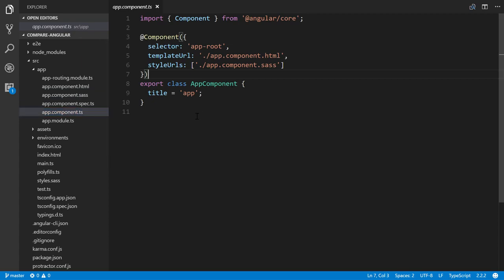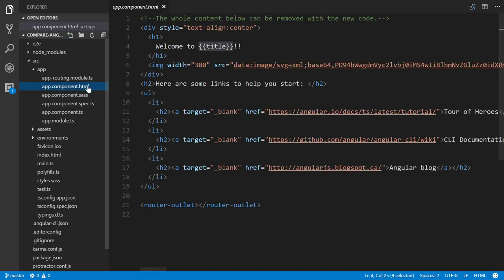All right, and then finally down here, we also have the export class AppComponent. This is where all the logic goes. So dependency injection, defining your methods and your properties, all go right here. We can see one by default is created called title. If we go back to our app.component.html, we'll see it's referenced here through interpolation as title. All right, so that's basically a crash course, a very rough and simplified sense of how Angular is set up to work. So let's go ahead and get started.